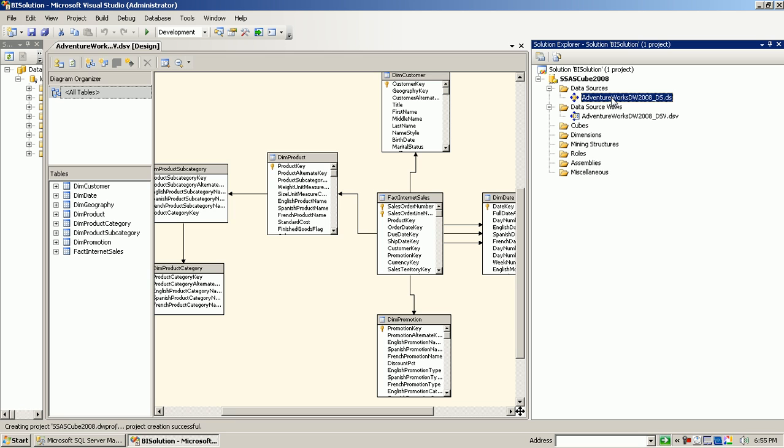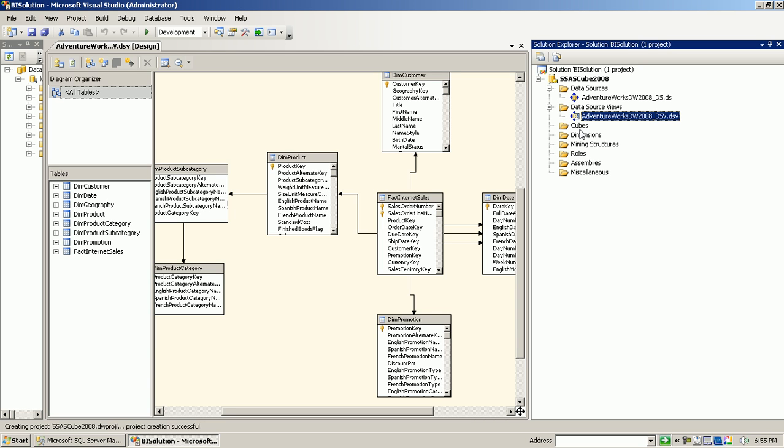united data source. The data source view, if you have several data sources, could then unite all those several data sources into one view, and in the literature that's sometimes referred to as the unified dimensional model. Just want to mention that in case that question comes up.